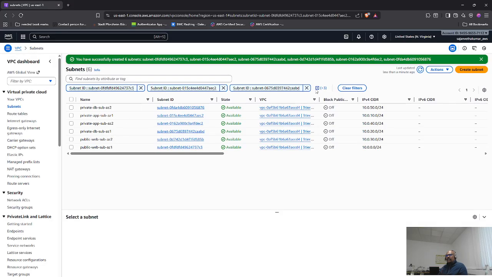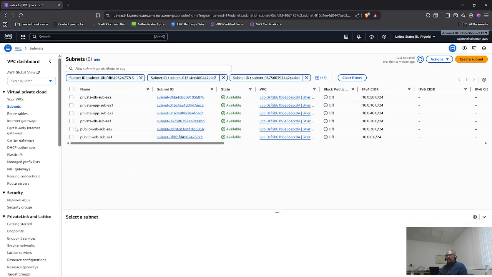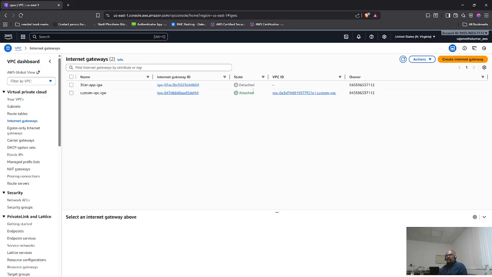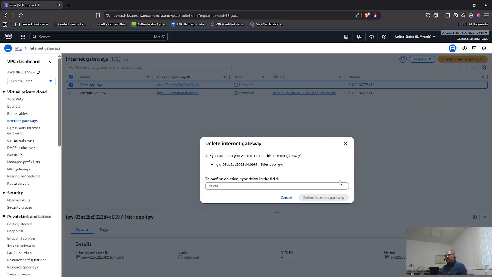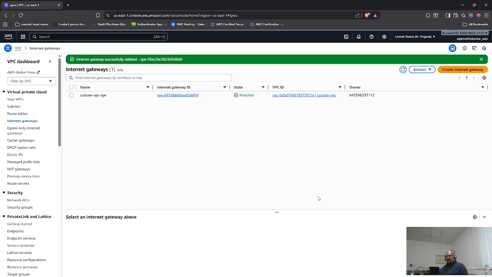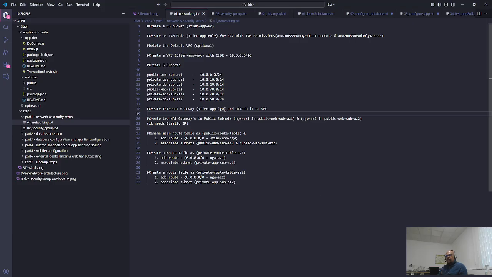Then I need to create an internet gateway and attach it to the VPC. Okay, so we have these subnets. Now the internet gateway I need to create. So 3-tier app internet gateway.